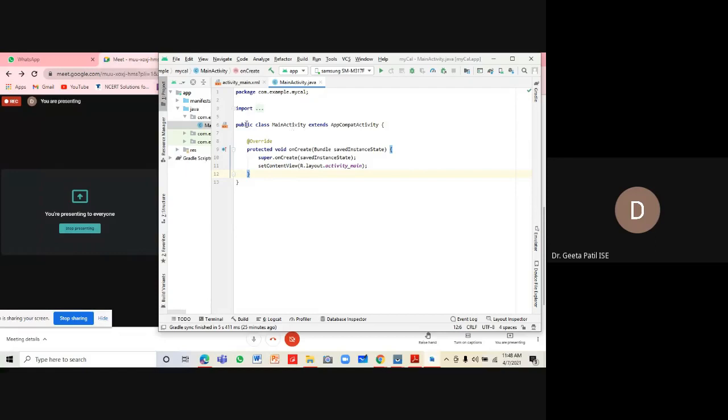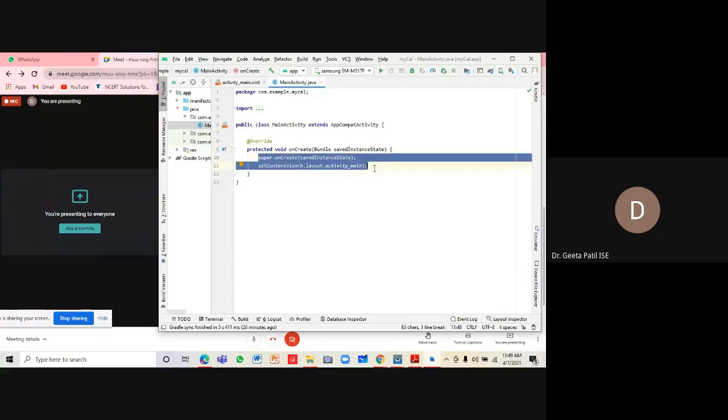So by default, we have a class, public class MainActivity, which extends from AppCompatActivity. Whatever basic things are required for placing your layout on the activity will be done over here. When you work with C++ or Java, your program execution starts with the main function. When it comes to Android programming, program execution starts with a function called onCreate. When the app is created, what should happen is described in this function onCreate.